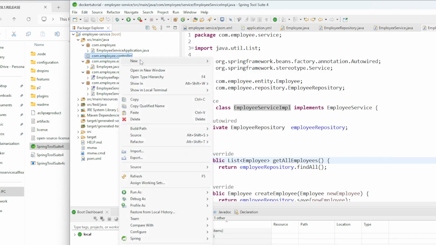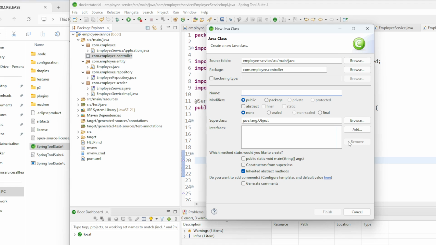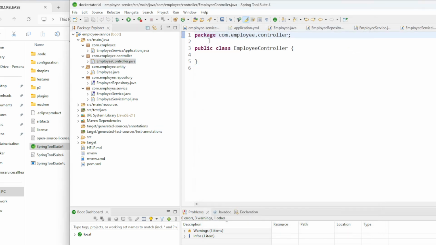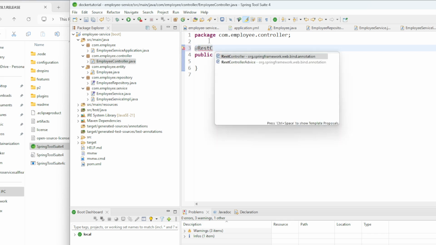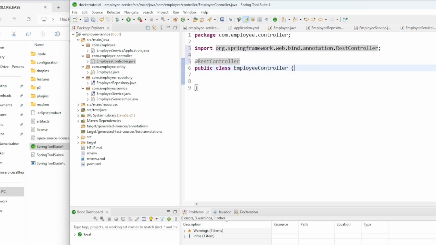Now finally we can create one controller class with the name EmployeeController. For this we can add a RestController annotation, and we need to inject our service layer so that it will use that.